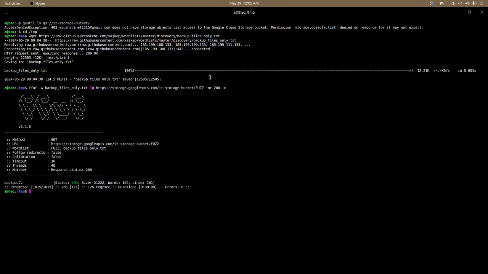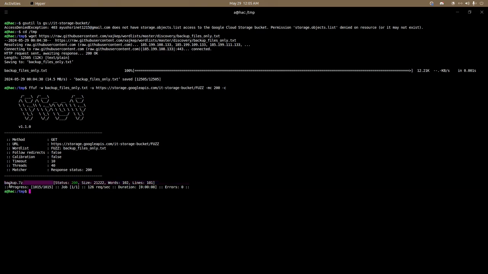We are looking for status code 200, and minus c stands for the colorized option, I believe. And over here we were able to find the valid file, which is backup.7z.